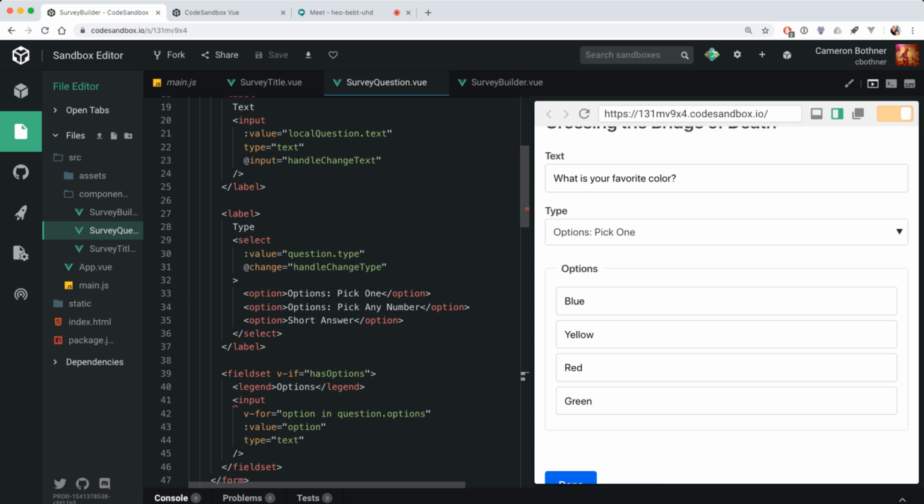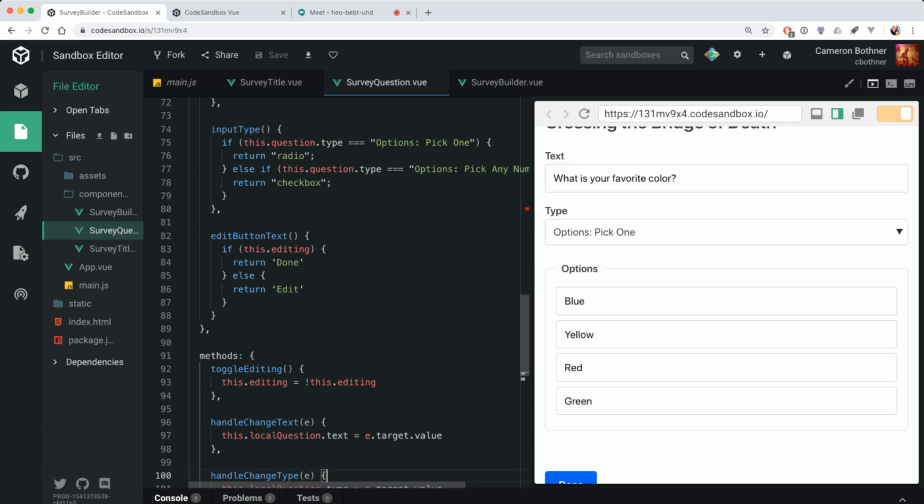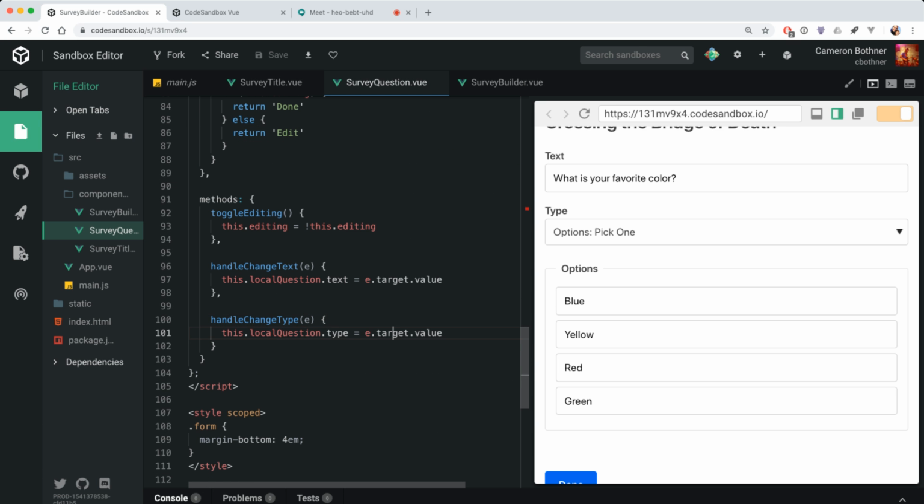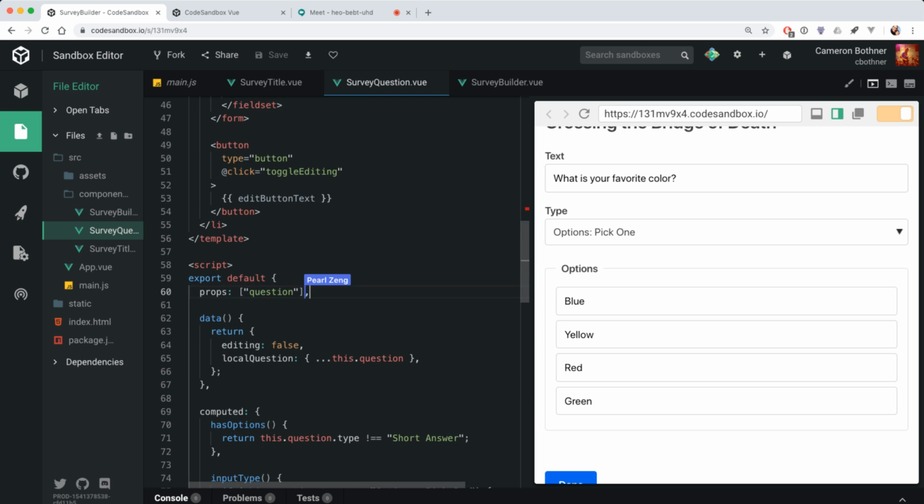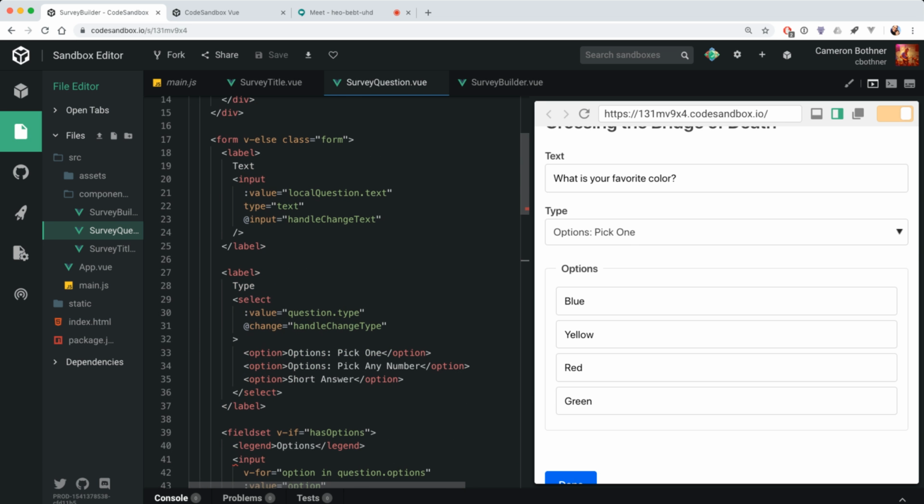Anyway, so handle change type there. Oh yeah, so the target, it's the target of the event. So where's the event being fired from? The event is being fired from the select right here on change. So e.target in this case is going to be this select. And so then we're looking at the value, which is whatever the selected option is.